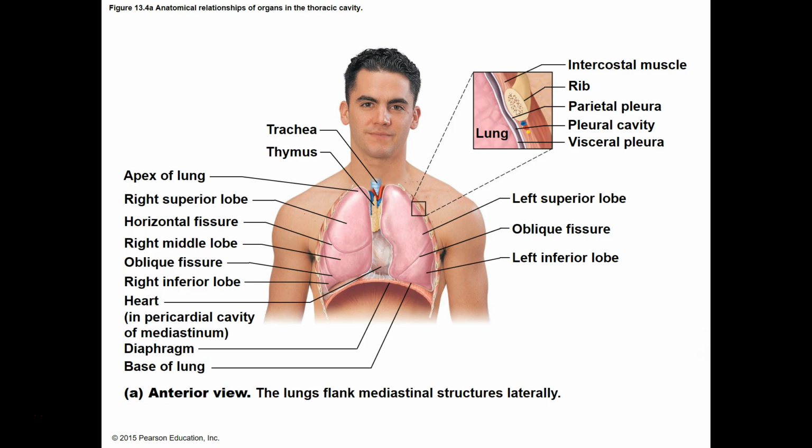That potential space is also important when we have lung injuries, such as a penetrating injury to the chest, gunshot wound, stab, something like that. That space can actually fill up with blood or air as well. If it fills up with blood, we call it a hemothorax, because hemo means blood. If it fills up with air, we call it a pneumothorax, and you think of it like pneumonia. Pneumonia is the lungs, air, pneumo.